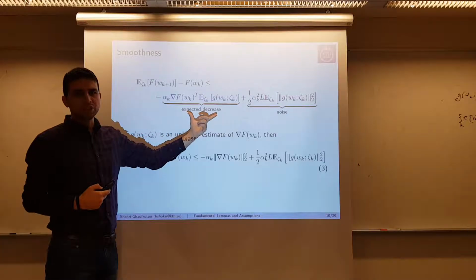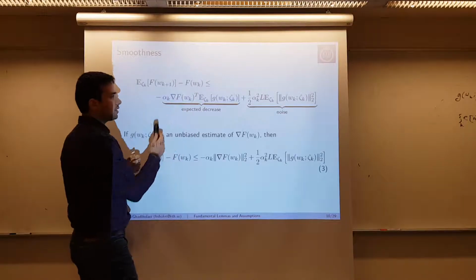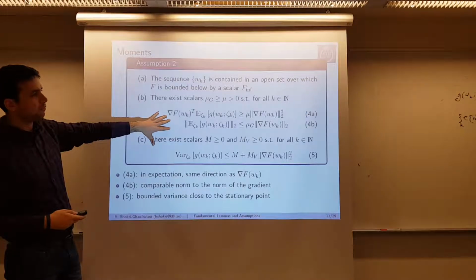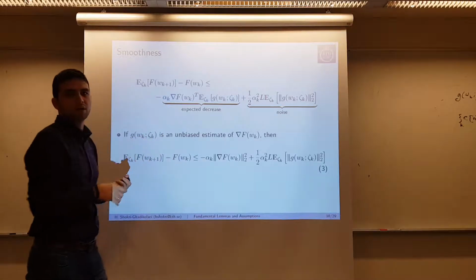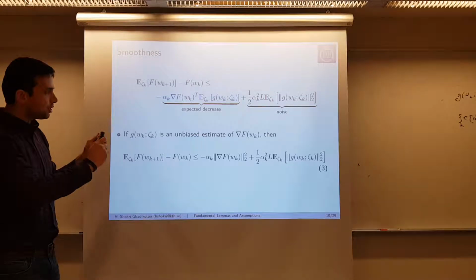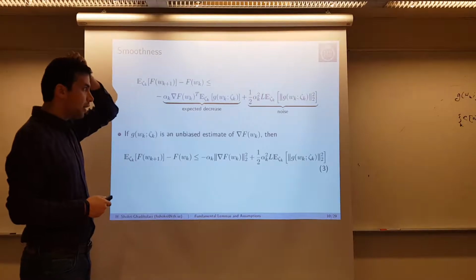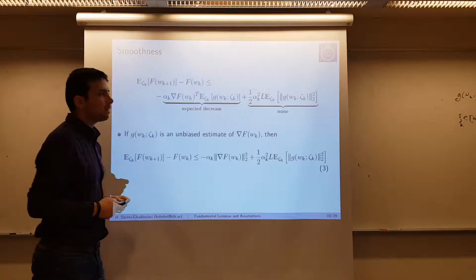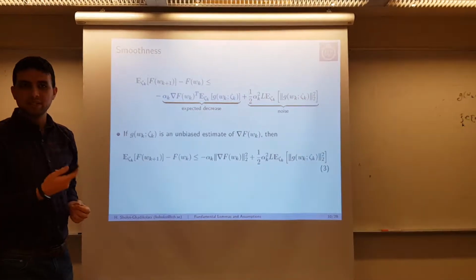Why is it an expected decrease? It would be a decrease if the sign of this term is equal to the sign of this term, because we know that this one is positive. Later on we will have an assumption that makes sure the sign of this term equals the sign of that term, making the whole thing positive, so that at each iteration we have some decrease. But then there is something that you may not be able to get rid of, and this is something we can call noise. We will see that later on.